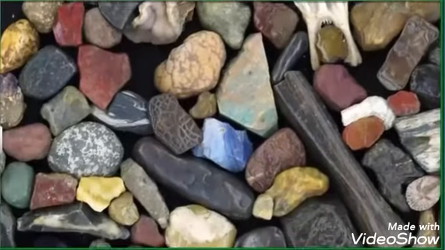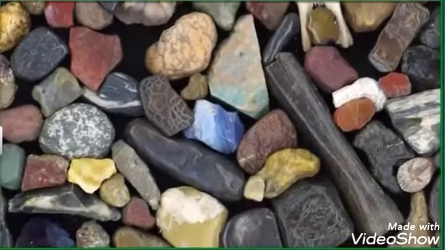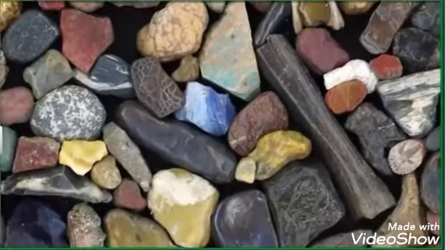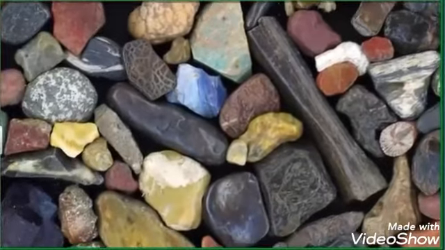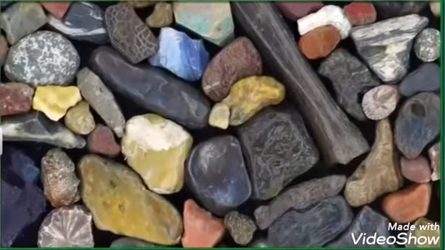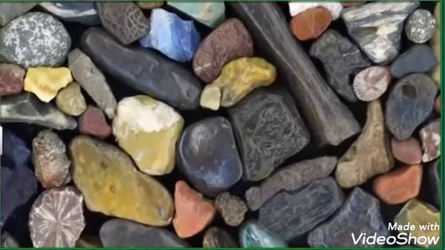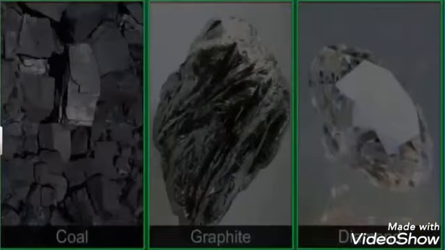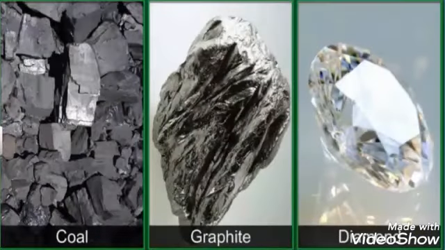Geologists classify minerals based on their properties. However, the properties of a mineral depend on the elements it is made of and the chemical and physical conditions in which it was formed. Here are 3 minerals made of carbon. Observe how they differ widely in their hardness, crystals, luster, and density due to the difference in their conditions of formation.